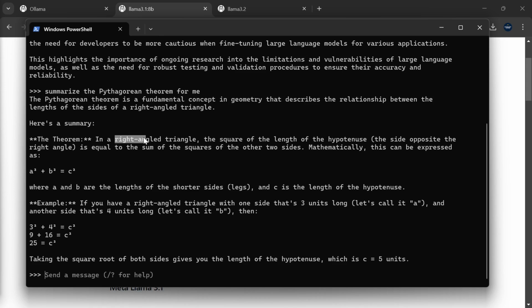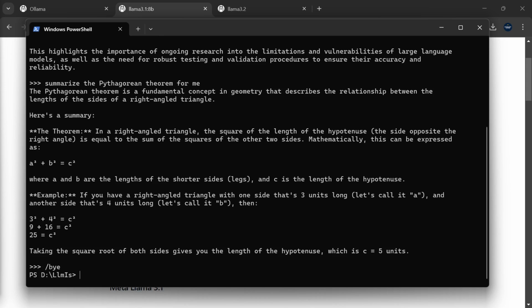So it's talking about a right-angle triangle, and it's telling us that the square of the hypotenuse is equal to the sum of the squares of the other two sides. And here it's in symbols. And then, yeah, the famous example, if we have the sides 3 and 4, then the result for the hypotenuse is the square root of 25, which is 5. Looks nice. Let's just close it.